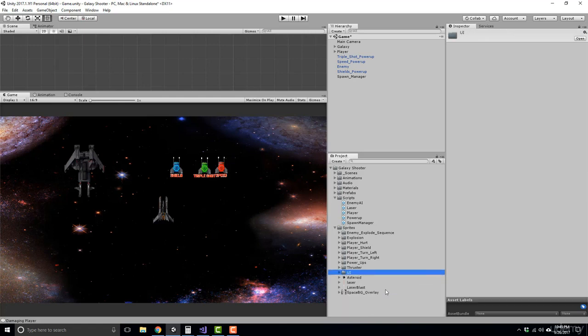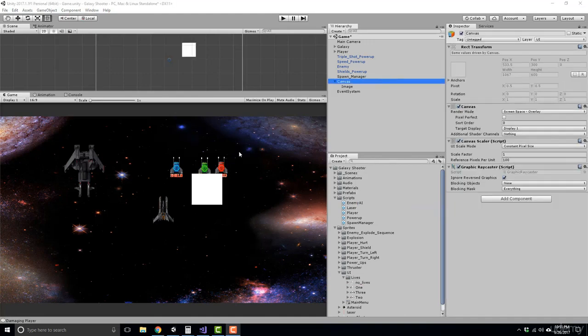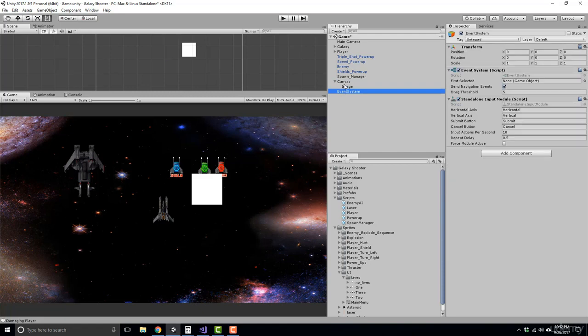So what do we do to get started here? Let's go ahead and position where we want this to be. Right click in the hierarchy, go to UI, go to image. This is automatically going to create a canvas. The canvas is the area that all UI elements should be inside. The canvas is just a game object that holds all of your UI elements as children. You'll also see that it gave us an event system, and this is used for messaging, which we're not really going to cover that much in this course. But if you're interested in learning more about the canvas, definitely check out the manual on the UI canvas at unity3d.com.